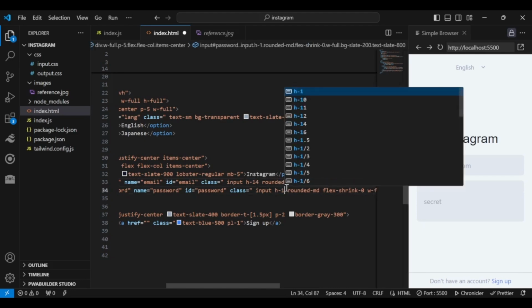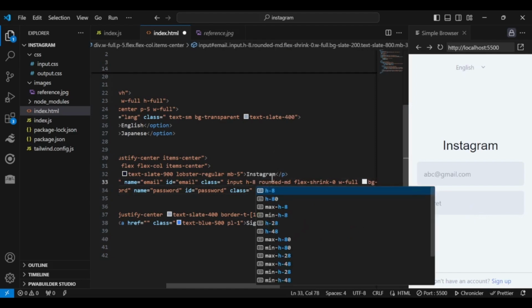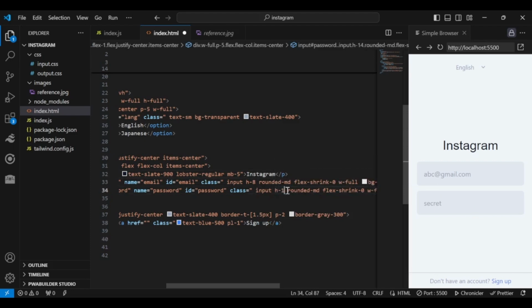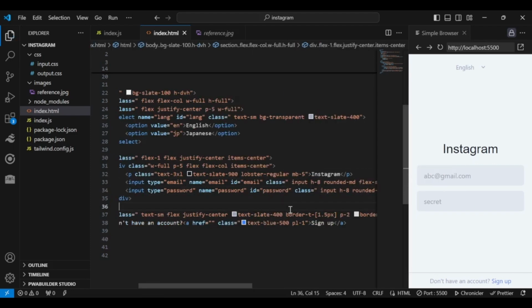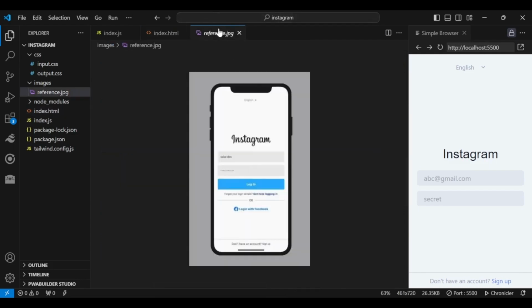And let me just see. Okay, still h14 is too much, bro. h8 and h8. How does this work? And not this either. h9 it is. Right. Should I say it looks good? Maybe it does look good.